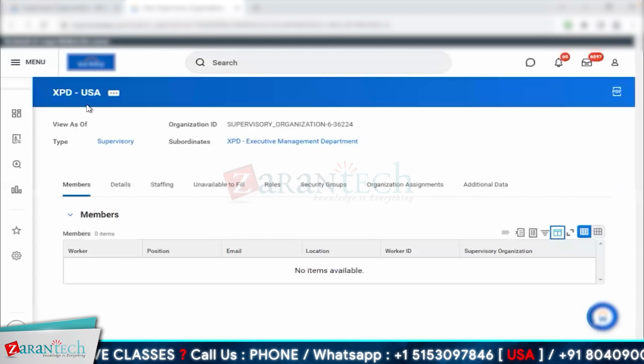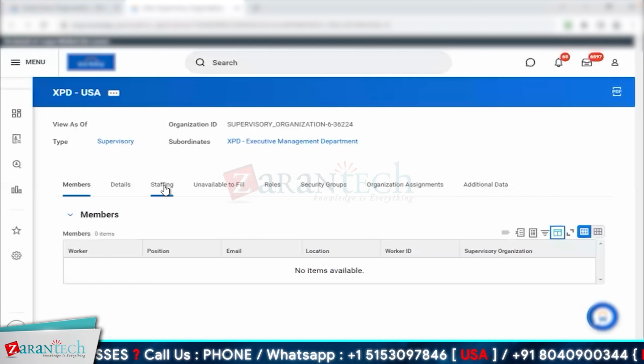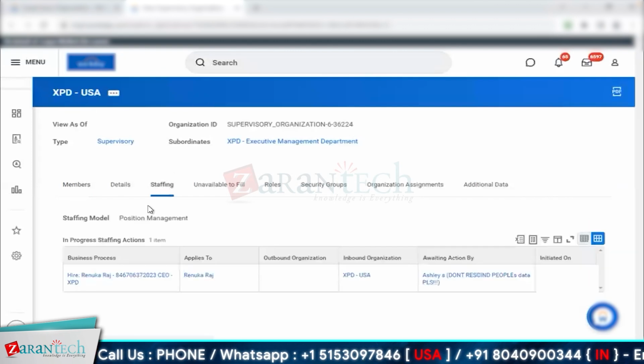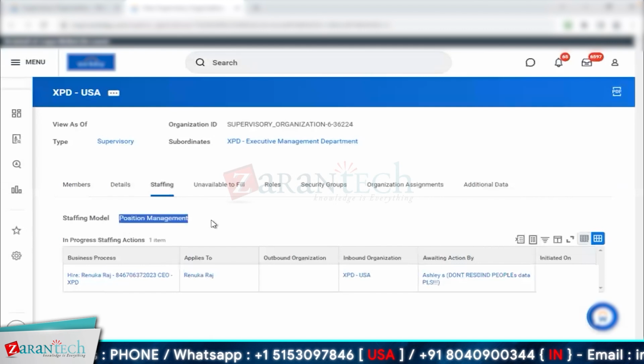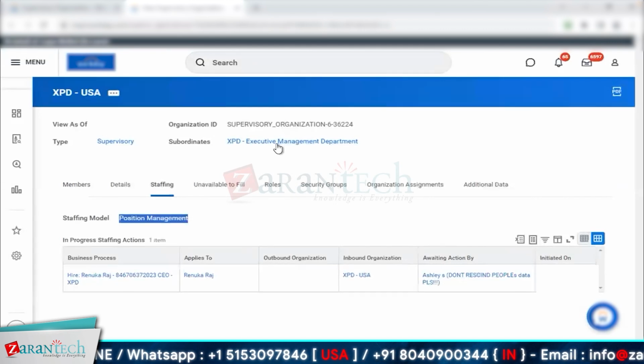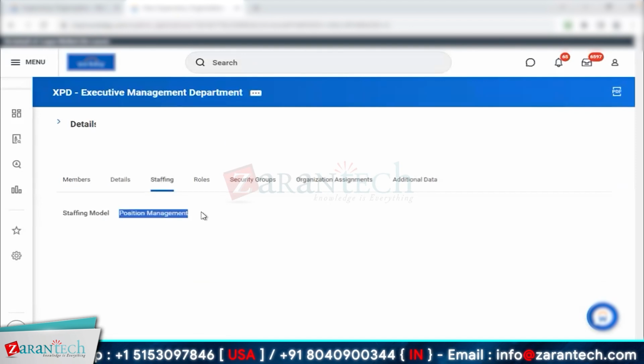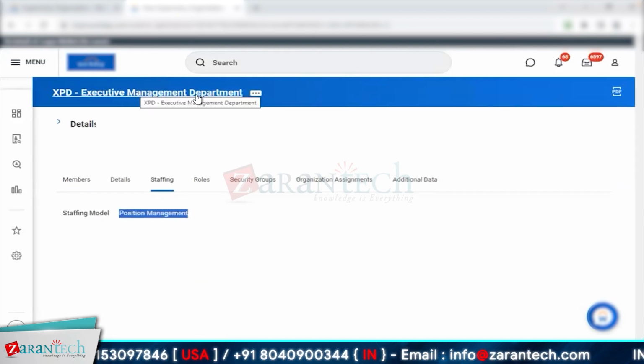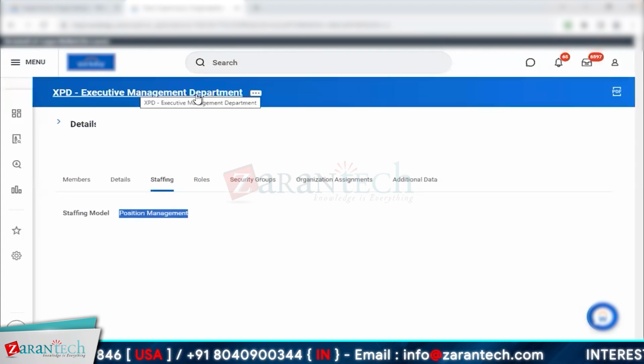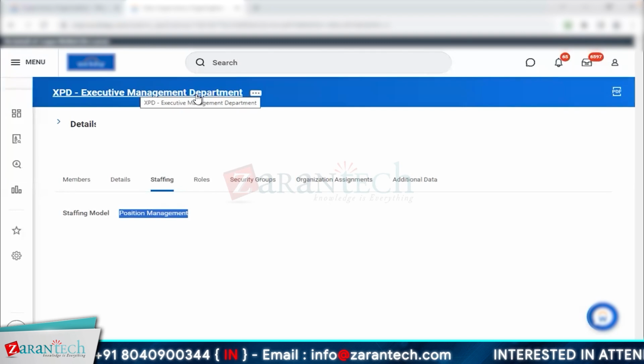Okay, so we'll use this as an example. If you look at the staffing model, it's based on position management. If you go to any subordinate, you go to staffing, position management. Now, if I create another branch out of it, that will also be position management, because that's the default behavior. It inherits from the top.